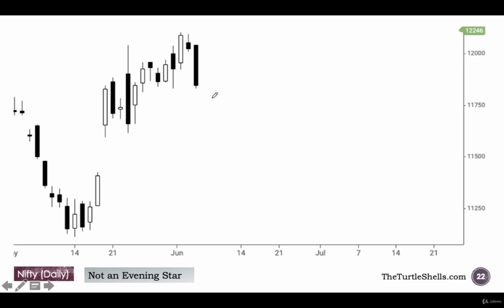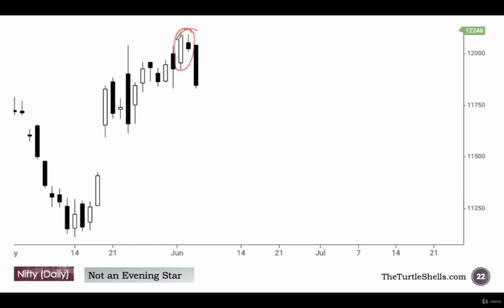Now, see, this is not an evening star because the second real body has opened within the prior tall white candle. So these two candles, it's another pattern which we are not discussing in this video and which is not in the scope of this level 1 training program. It's a different pattern. It has a different name, but definitely it's not an evening star because ideally we would want the second candle to be a star. A star is something which is a small spinning top that gaps away from the prior white long real body. So that's why I don't call this an evening star, although it looks very bearish.